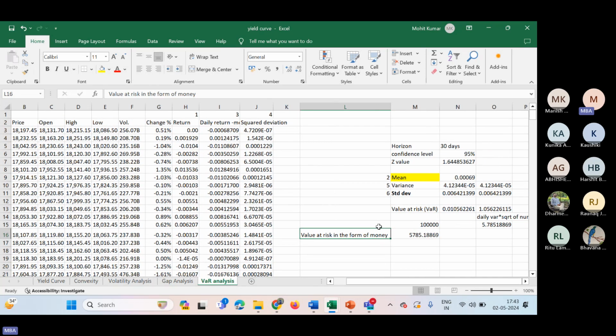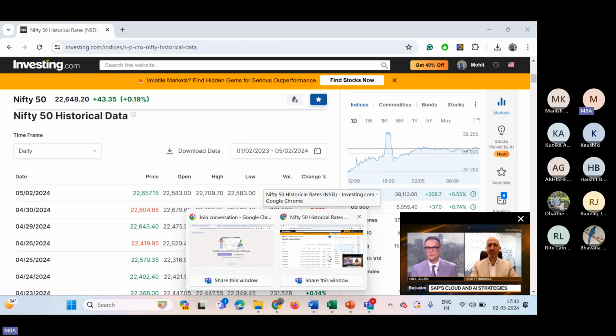Okay. So the value at risk concept is clear now. But you are talking about stock market returns, while what we are studying here is the bond market, the fixed income market. We want to measure the interest rate risk. We want to measure the value at risk for the interest rate. How will we do that? Nothing. Same formula, same thing you have to do. Just the interpretation would be different.